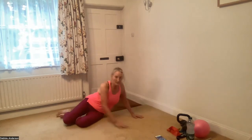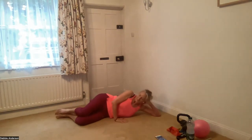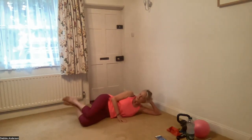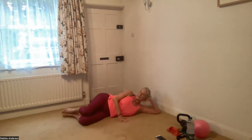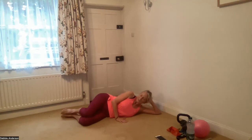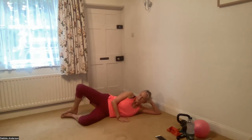We are going to have our knees bent. We can have our head in our hands. So knees are bent, feet are sort of in line with your bottom behind you. Feet stay glued together. And let's go with our little clam raises. So we want to open up the knees. I want to feel like we're opening up the hips, but we're also going to work this nice glute area here as well. So open each time.